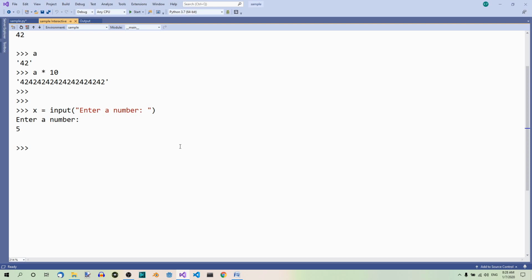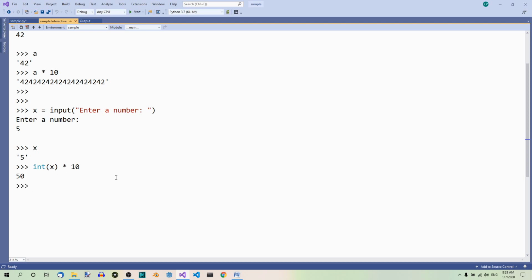And now, again, X is a string, and if we want to treat it as a number, we have to use the int or float function. Let's use int, for example, of x times 10.